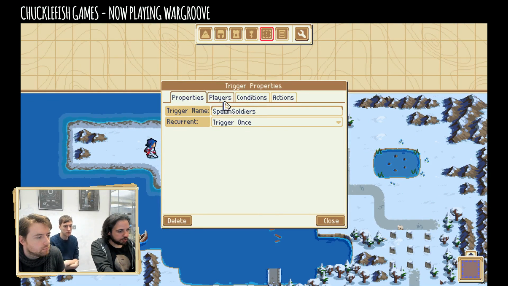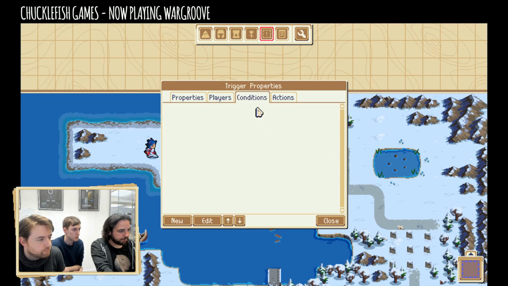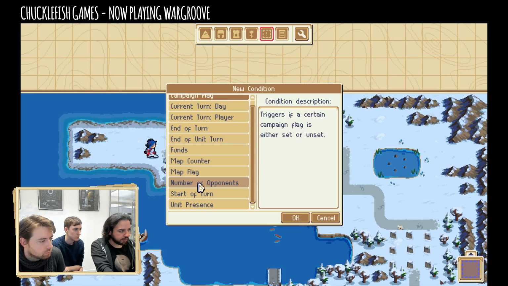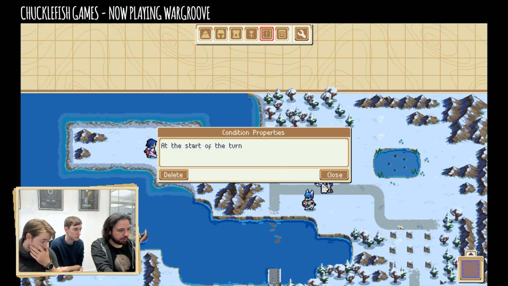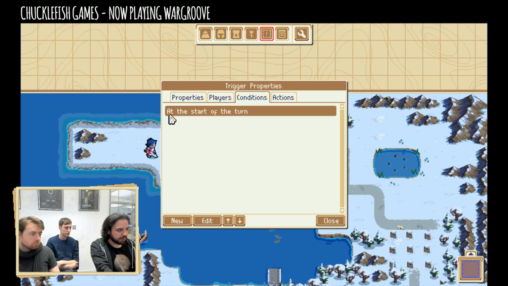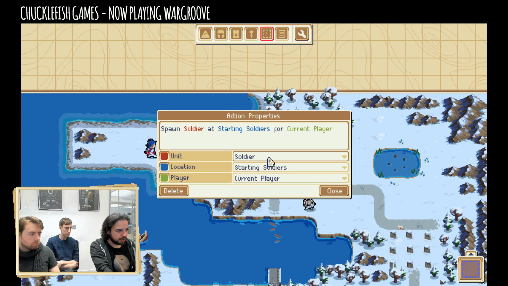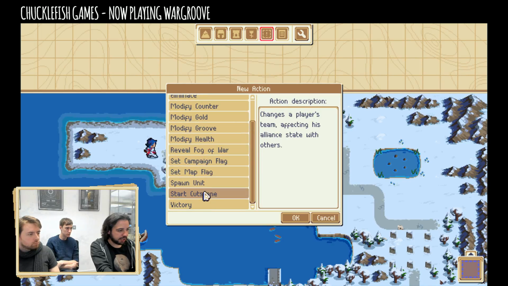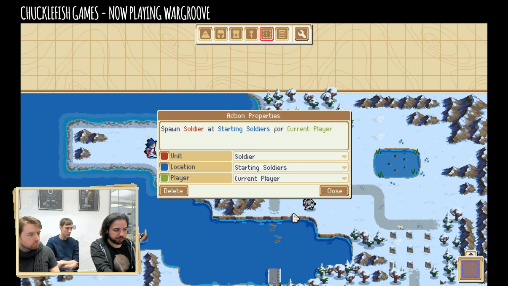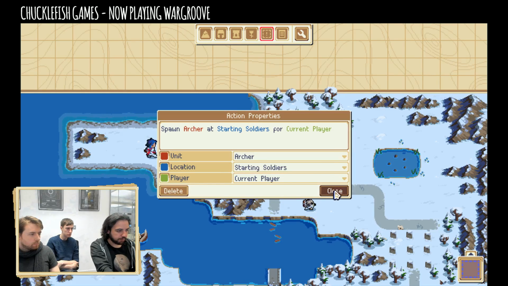Okay, so spawn soldiers. I'm going to only run this for player 1. I want it at the start of the turn, and this is only trigger once, so it will only happen on the first turn. At the start of the turn, I will spawn a soldier at starting soldiers for team neutral. I'll do the same thing again. In fact, let's do a different unit. Which other unit should we do? Archer? Archer's good.